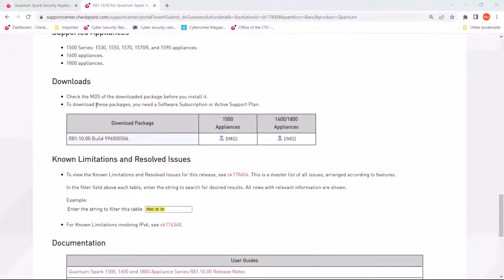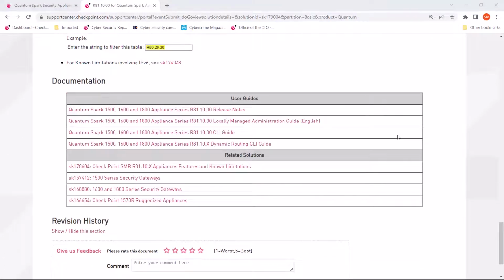If we scroll down here, this is where you're going to download the image for the 1500 and then here for the 1600 and 1800. So you've got the package ready to go, and importantly the documentation in regards to this specific software version. So the release notes, the locally managed admin guide, and just to be clear, this version currently is only supporting locally managed and SMP managed devices.